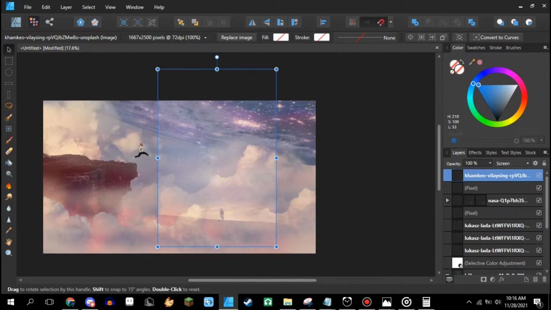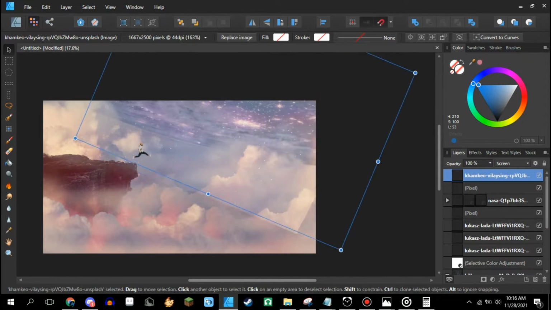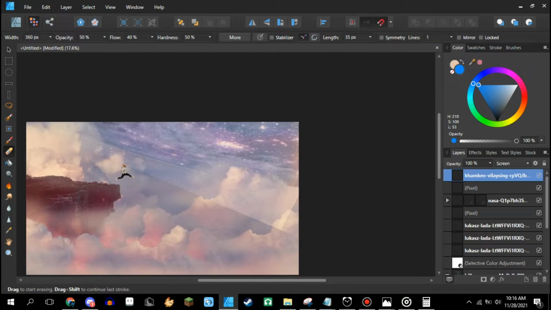I decided to take some stars and to really make everything feel more magical and glowy.